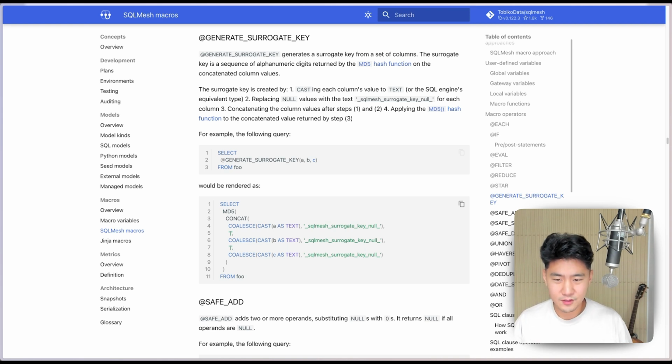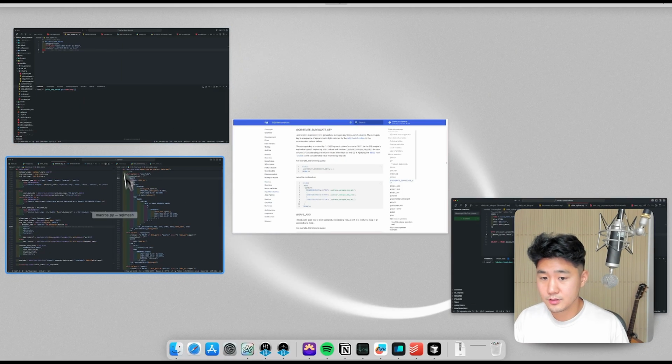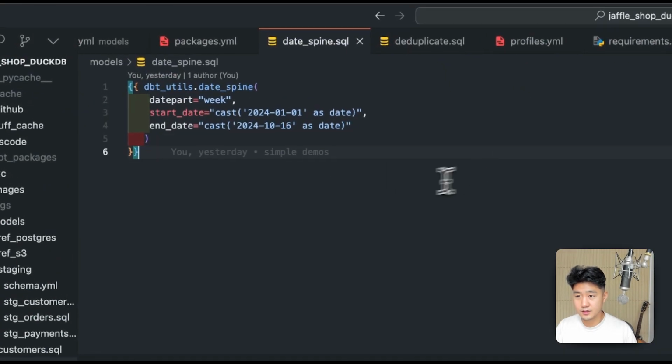And that same feeling, that same sense of ergonomic delight that I felt using dbt-utils, I want you all to feel when you're using SQLMesh every day. And so this video is really about that. But let's just focus on date spine, right? It's really around a couple of things here, where you're going to see something that looks and feels like this, right?